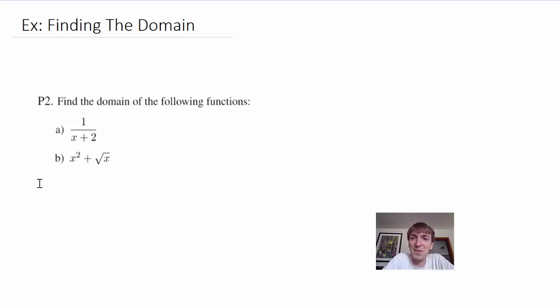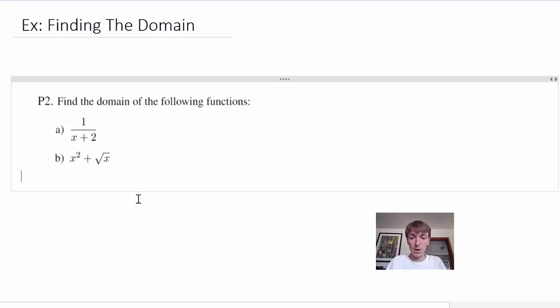I don't have any sort of preference about that, and I always say slower is better if you think you're going to make a mistake. Okay, but I'm going to write that down. For part A, x equals minus 2 causes the problem. So if domain is everything where I don't have a problem, domain is all real numbers except minus 2. Okay, so that's the domain of the first function.